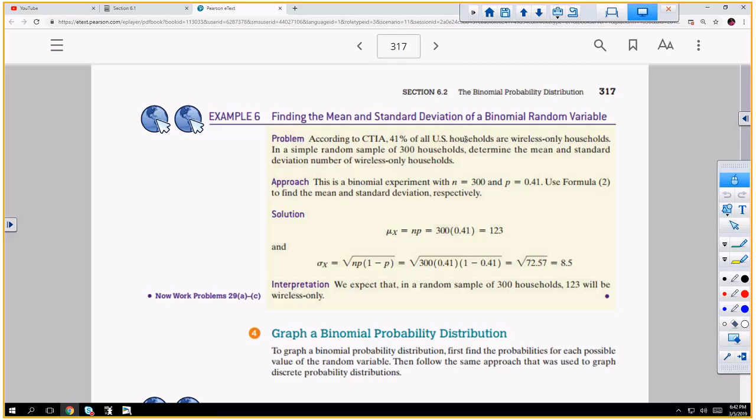Okay, now, what do you do with 123? You multiply it by 0.59 and take the square root of it. So take 123, multiply by 0.59, and then raise that to the 0.5 power. Tell me what you get. 8.5. And that's your standard deviation. So that's how you get it.